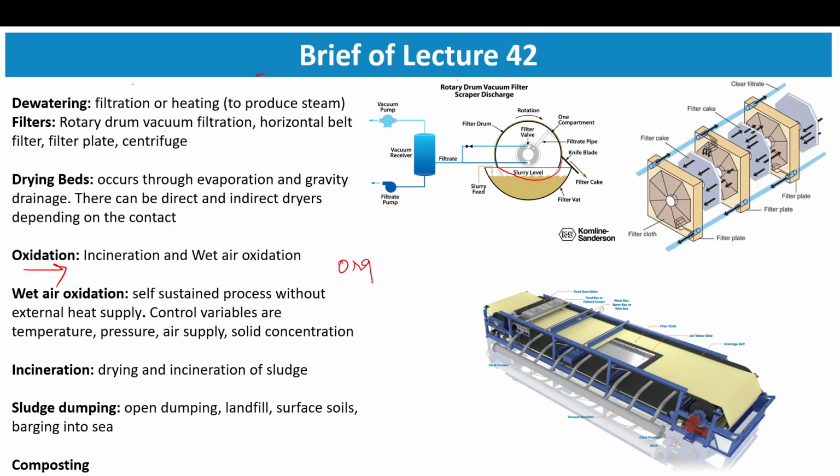For example, if these organics are combusted, combustion produces carbon dioxide, but this process is exothermic in nature. What does an exothermic reaction mean? It means it generates heat, or energy, as the reaction progresses. Because of the exothermic nature of this process, after providing some initial amount of energy, a specific amount of heat will be generated after a certain time of operation, which results in more and more energy available for the combustion. So it is a kind of self-sustained process.